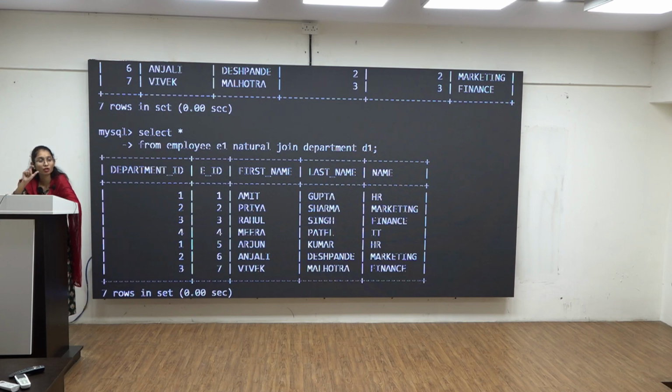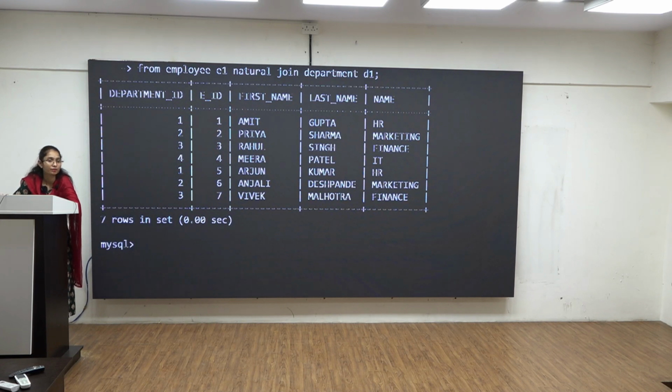So here make sure that the identical column names are important. Based on that only it will take. Suppose in both the tables two identical columns are there, which one will it take into consideration? Whichever it encounters first internally, and that depends on MySQL. That does not depend on us. Whichever it encounters, based on that comparison it will be doing and returning us the output. So this is how the natural join will be displayed.